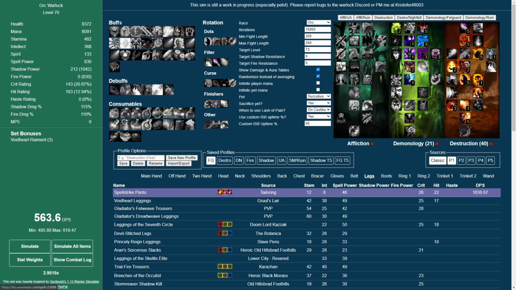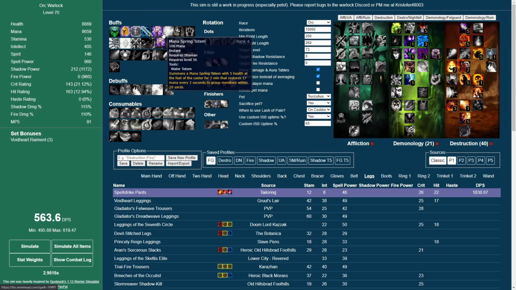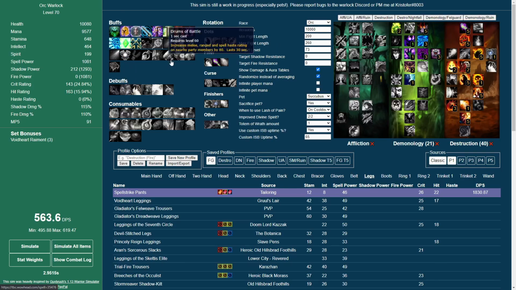And then next we go over to the buffs. What buffs do we have? We have Fell Armor on. We're going to have G-Bok. We're going to have Greater Blessing of Wisdom. Wisdom on the boss. Mana Spring. Wrath of Air. Mark of the Wild. And Totem of Wrath. We have our Intellect. We have our Stamina. We have this.